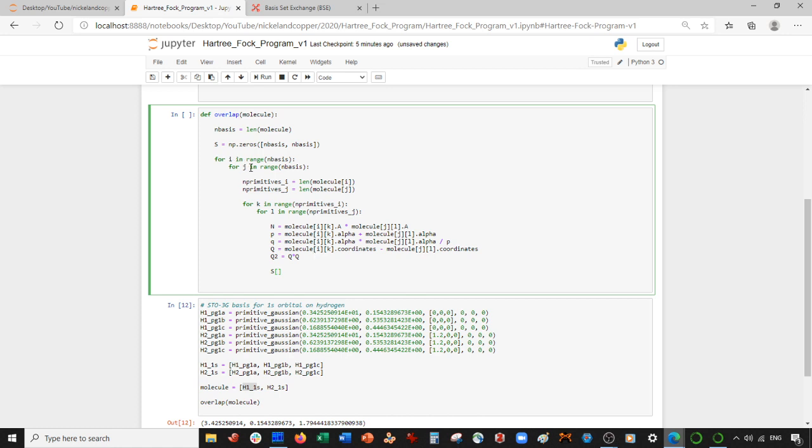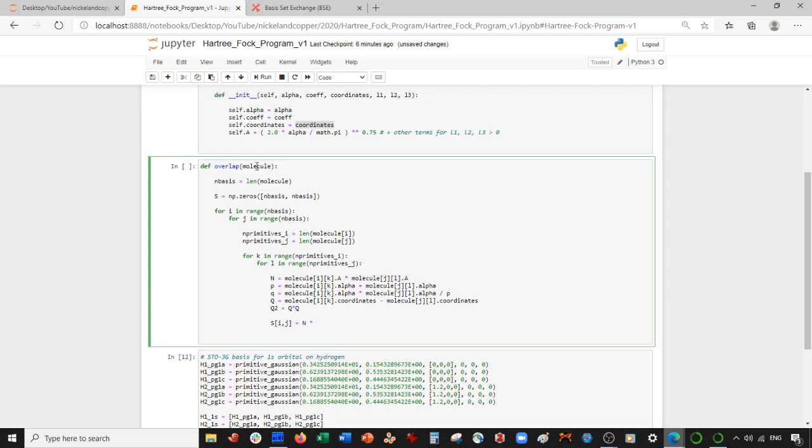So recall these are the loops for the matrix elements of S. So now I have Sij, okay. So here it's already a 0. So we could just set it equal here. We're going to have it be the normalization. And then remember that we have two Gaussian primitives, so we have to multiply their coefficients.